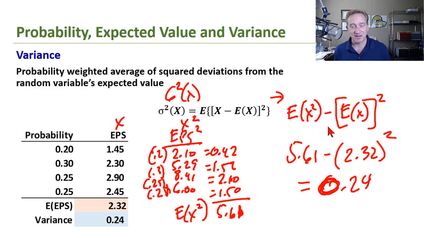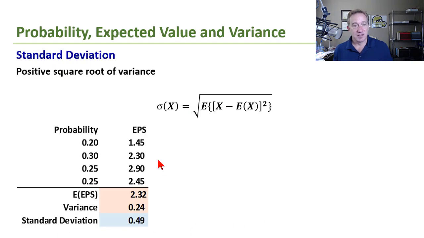So in many cases, I consider that. So this is mathematically equal to this. And in many cases, I find this an easier way to calculate the variance. Just depends on the situation. And then the standard deviation, having the variance is the hard part, but the variance, of course, those units are in squared units, so they're not intuitively useful. But if we take the square root of it, we get the standard deviation. So in this case, the square root of the 0.24 is 0.49.